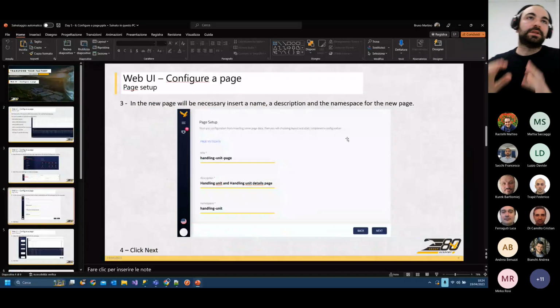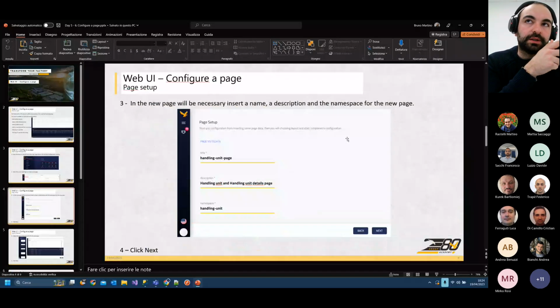Then we need the page setup. So we need a title, description, and a namespace. You see here the unit page just because it's an old image. So for each of us, we can insert the load aid receiving page, then an underscore or other symbol, and our surname. So we can try all together.